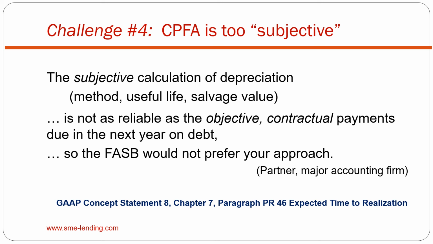Notice the partner is not challenging the concept of CPFA. He accepts that CPFA is the measure of next year's depreciation. In fact, he refers to it here simply as depreciation. His challenge is that CPFA depreciation is too subjective. It is true, we do not know exactly how much a fixed asset depreciates each year. It is a subjective estimate based on the judgments about method, useful life, and salvage value. It is also true that depreciation is not as objective as the contractually required payments due in the next year on debt.